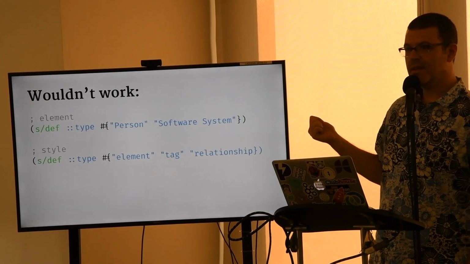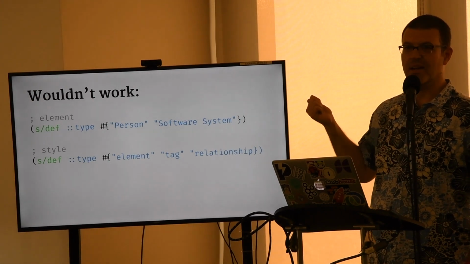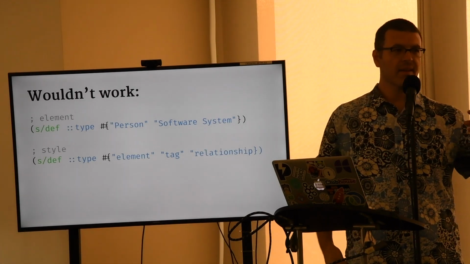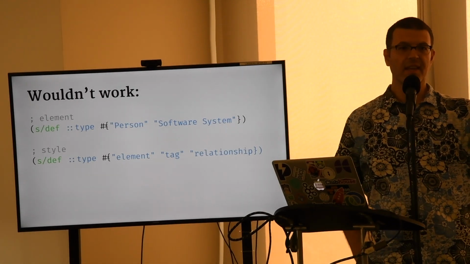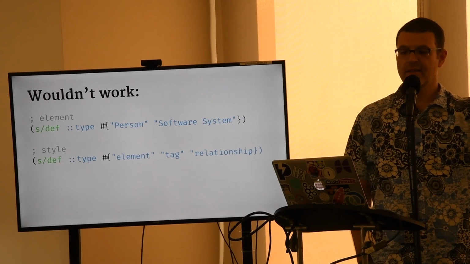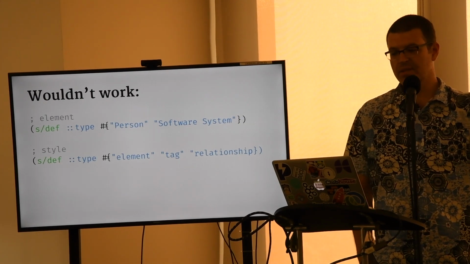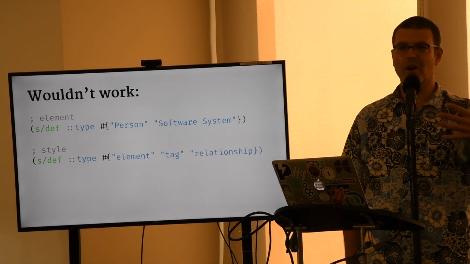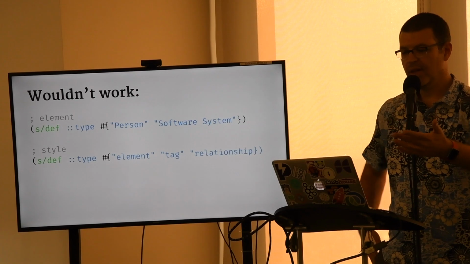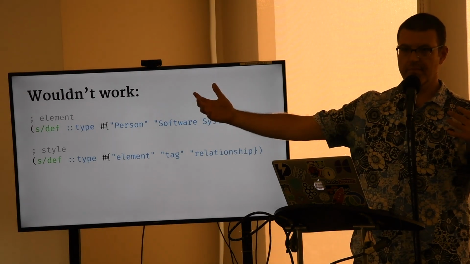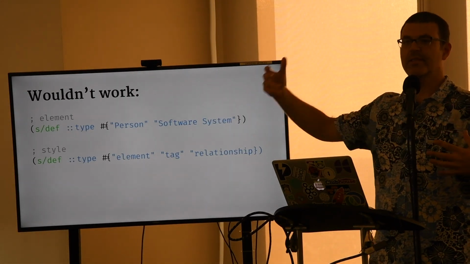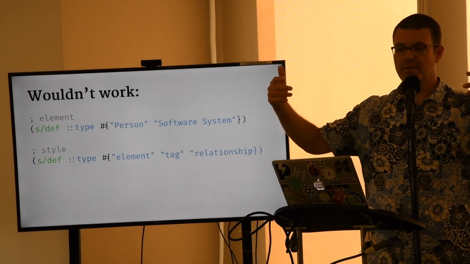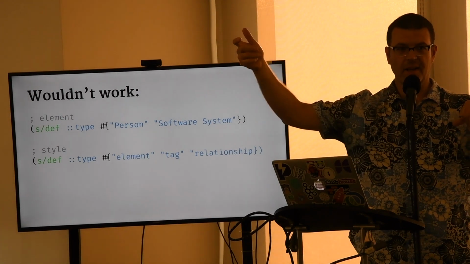So in this case, this is not going to work, because let's say I want to define part of one of the keys of a map that describes an element, the key called type. Those are the possible values. This data structure defines a diagram, a software architecture diagram. And let's say I want to define another entity called a style. It has a type, and those are the possible values. Well, this isn't going to work because they're going to clobber each other. The second one is going to overwrite the prior one in the Spec registry.